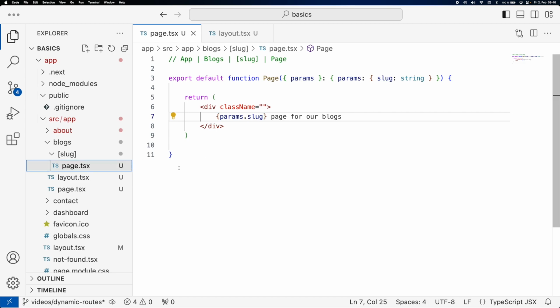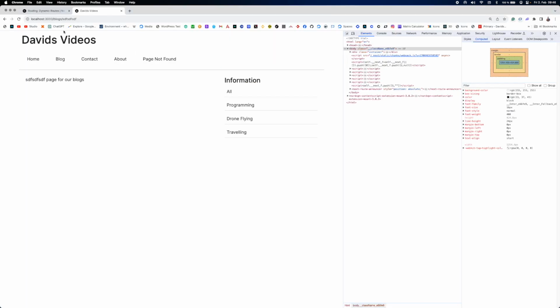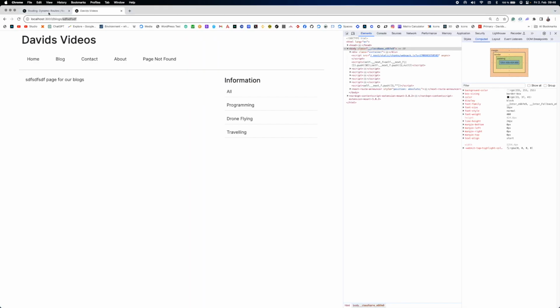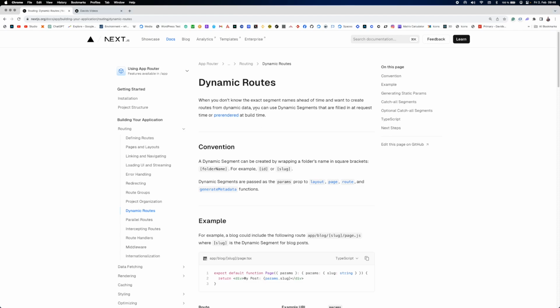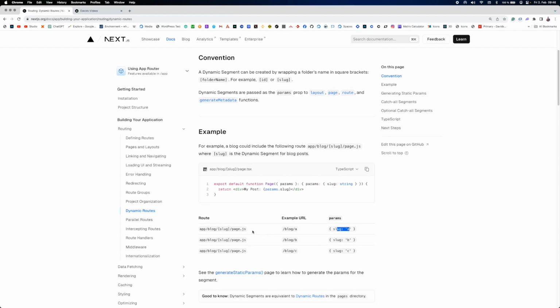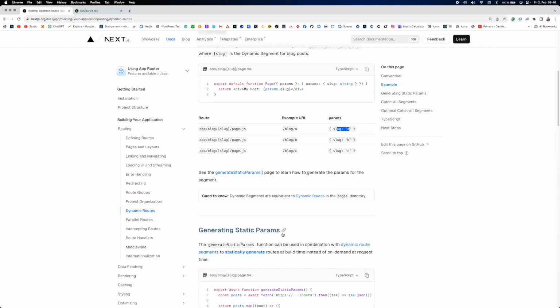And so it means that you would just need to do some form of checks. Does this blog page exist? No, it doesn't. Then throw some error or redirect somewhere else. But you can do all of this type of work on the server inside of this one blog page itself. Okay, but this is basically the dynamic routes of how you do it, and the documentation goes through the example of exactly what you do.